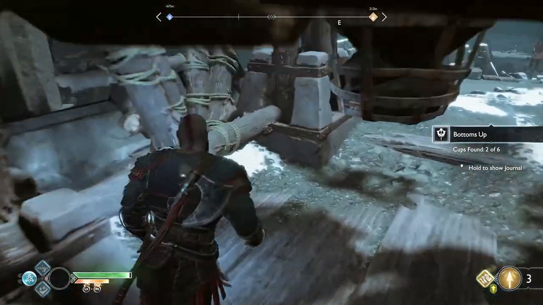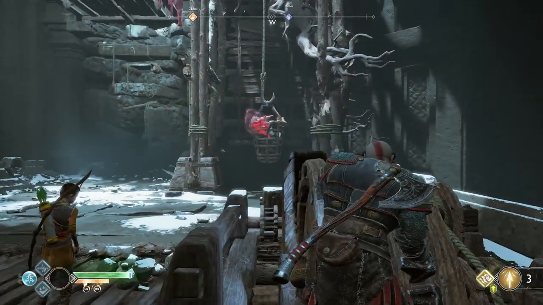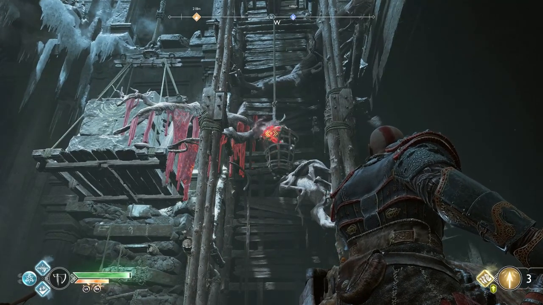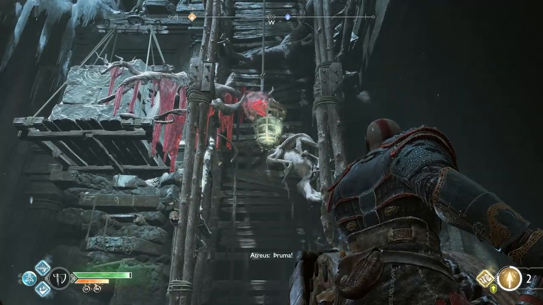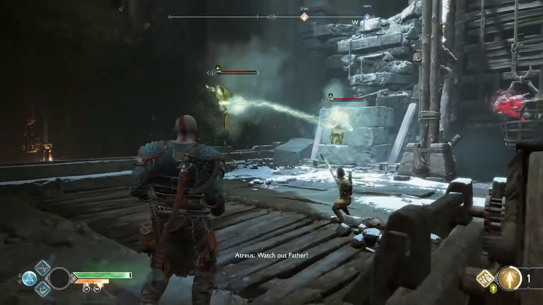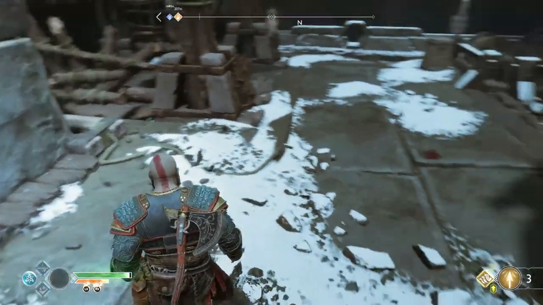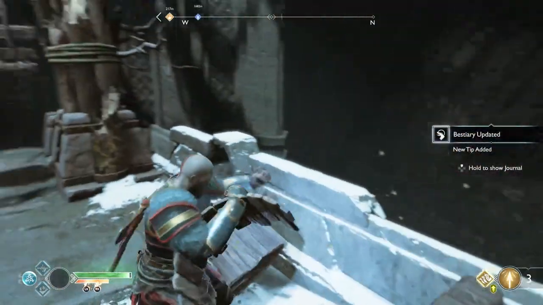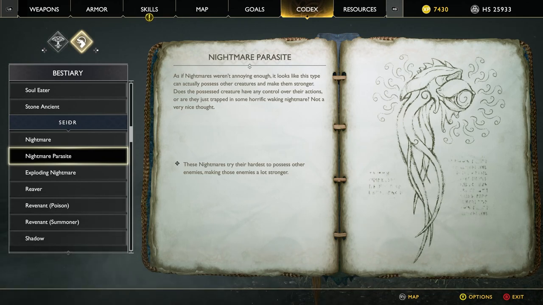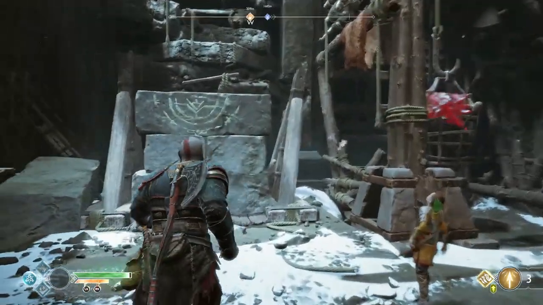Ah, another cup. Oh yeah, now we can pull this up. Gotcha, got it. The crystal renews itself. Useful. Sorry. Okay, more. Parasite can actually possess other creatures and make them stronger. Okay. Alright, so we got... Okay, now we can climb in.